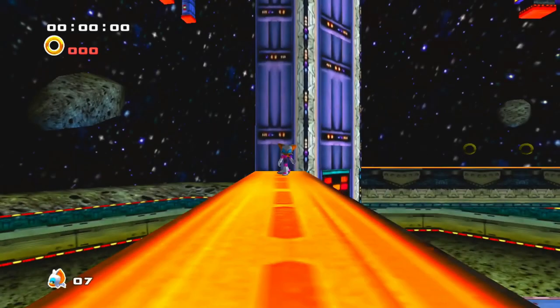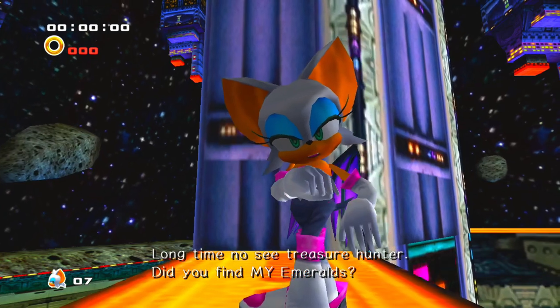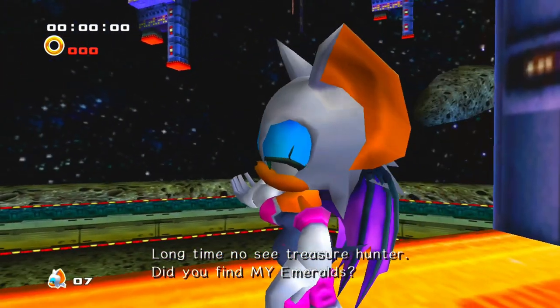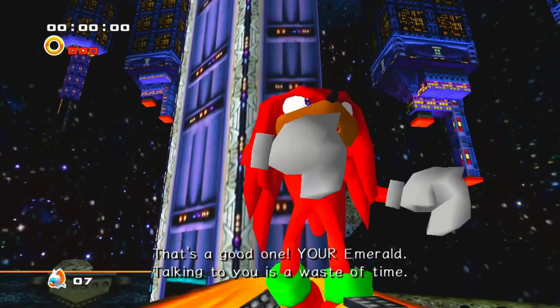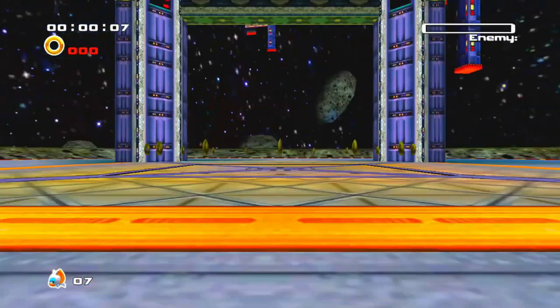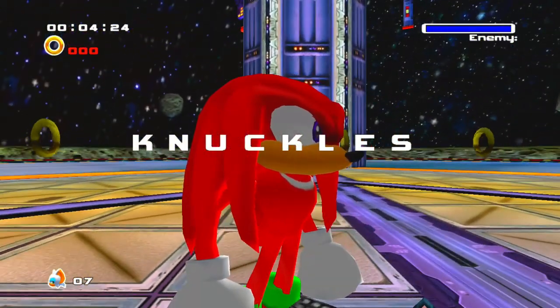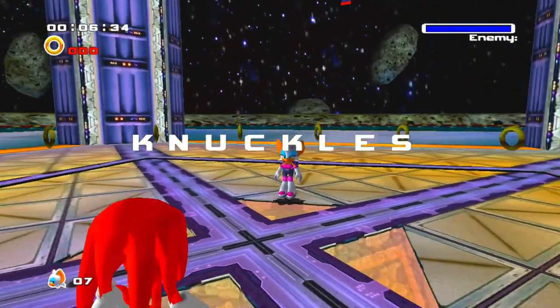A boss fight! Yeah! Boss fight against Knuckles! Yeah! Knuckles boss fight! Did you buy my emerald? That's a good one. Your emerald. Talking to you is a waste of time. Is it? Is it though? Knuckles time! Hand over those master emeralds. Give them to me. Oh yeah? Prove it!